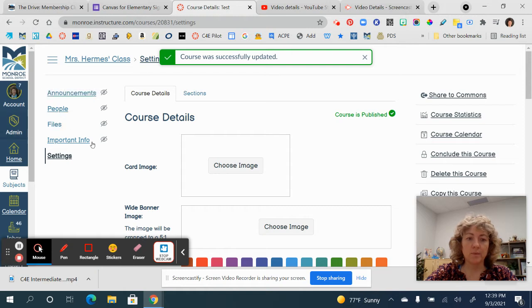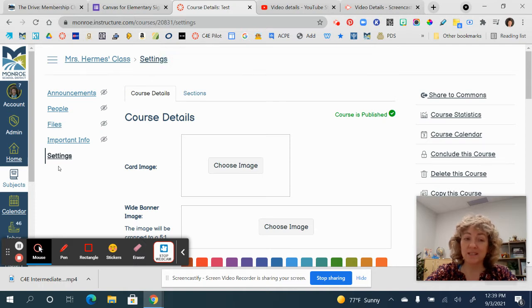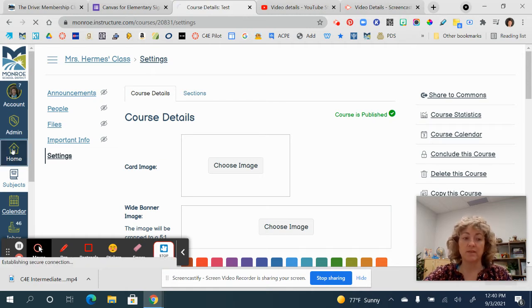And now you're going to notice that a lot of the features disappeared here. That's because this doesn't become a class anymore. This is a landing spot. And you're going to create the courses that will fall underneath this in a little while. So now we have this. Again, the thing you want to do the most right now is get used to using your home button on the global navigation bar.